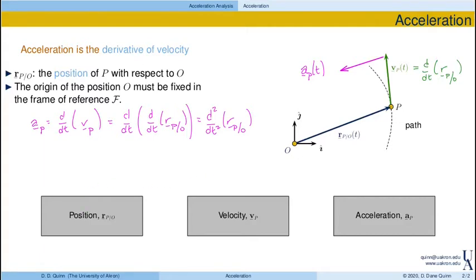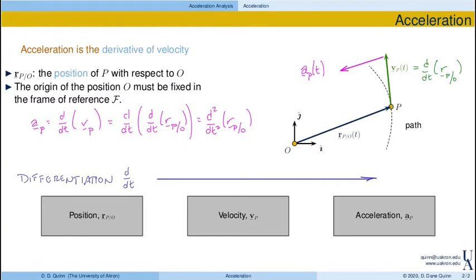So looking now, we have position, right? We have velocity, and we have acceleration. So if I want to move from one to another, right, I essentially use a derivative. Or the operation is of course, a differentiation. Right, so that's d dt. So the derivative of position will give me velocity, and the derivative of velocity will give me acceleration.